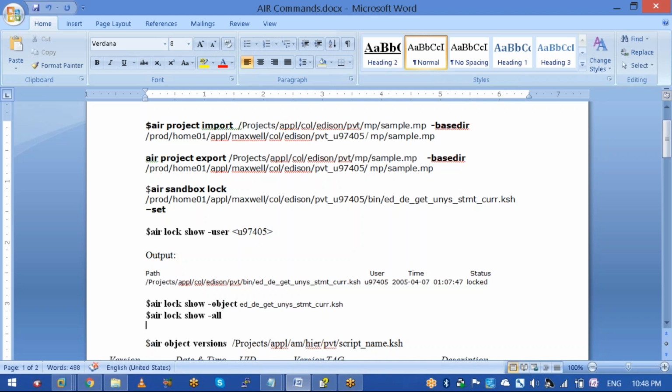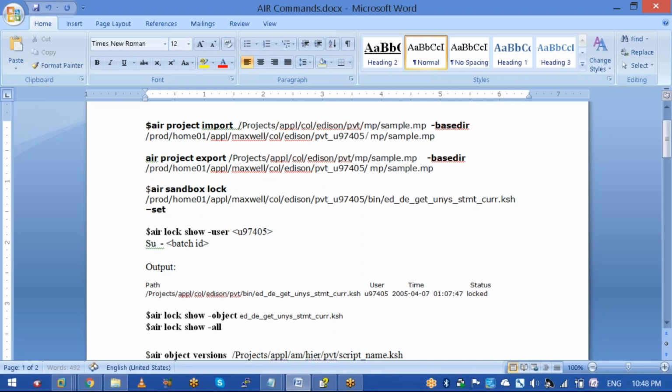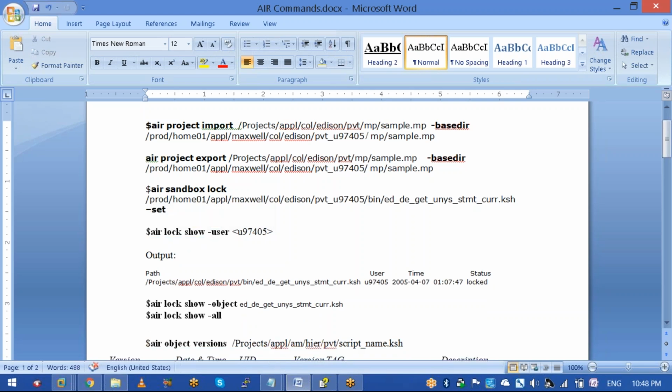I mean, are you using any batch ID over there? In your company, are you using any batch ID, like a supervisor, right? SV something, any batch ID? You are using it like this? Okay. Super user. Yes, actually, in my Wells Fargo, we are using the super user. We are maintaining, for example, whenever you check in your object, automatically it will go to your development EME, right? But in Wells Fargo, it will go to the development EME only if we go by using the super user, the batch ID.